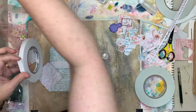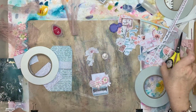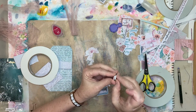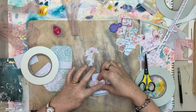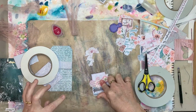Let's get some gungy scissors. The scissors we have in our online store are not Teflon at the moment. I really do like the non-Teflon. I like them both, but I like the non-Teflon ones especially. I just don't have a pair to use because my pair live here at work.